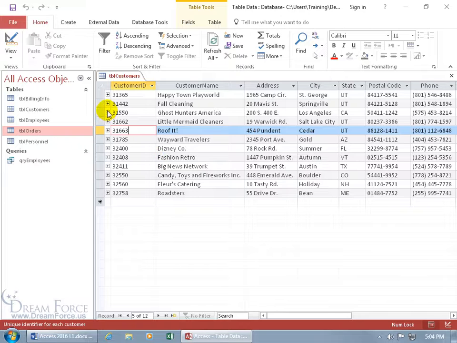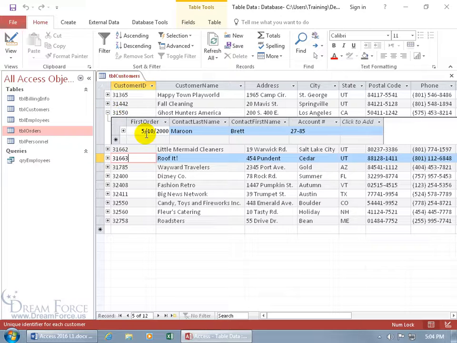So when I go ahead and click on one of these plus signs, it pulls up the information as a subdata sheet from the billing info table to the main table here, the customers table. And what's interesting is that you get a plus sign to that. And why? Because it's a one-to-one relationship. It keeps going back and forth. So for Ghost Hunters America, the customer name, we bill Brett Maroon over at Ghost Hunters America, and we contact this person.